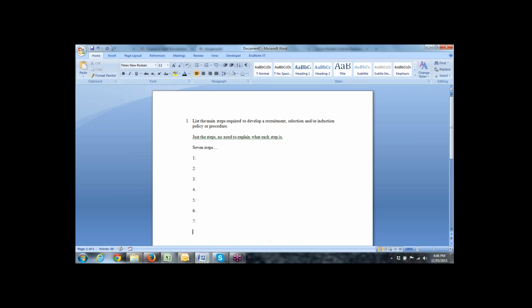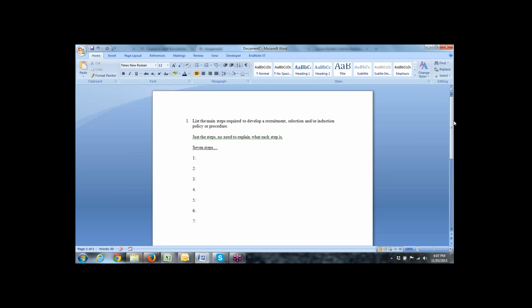systematic steps that you follow when you are developing these types of policies or procedures. I would be looking for those steps to be quite systematic and follow on from each other, rather than just 7 steps not in order, because the 7 steps highlight the process of development, so we really want you to show your understanding of that process.